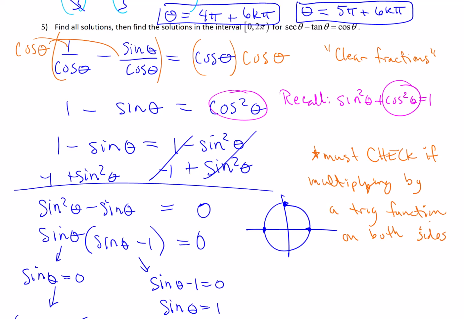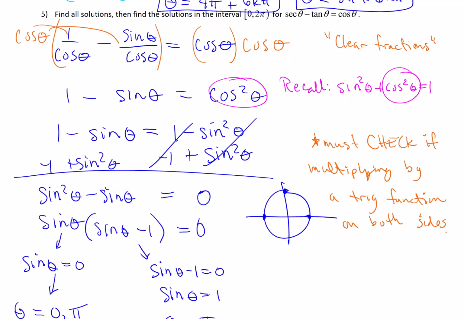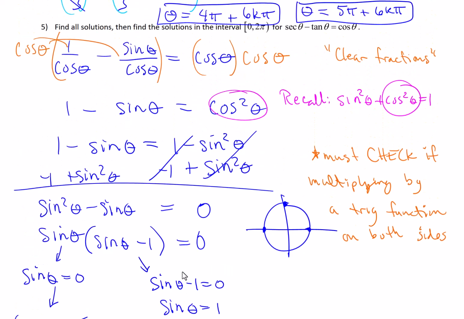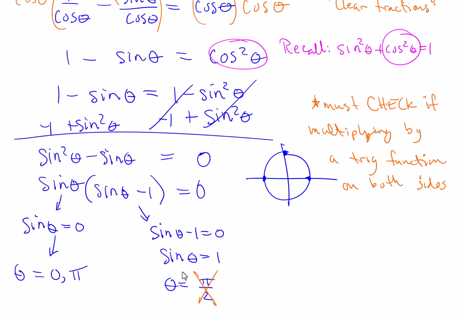So we've seen a couple of cases where this applies. If you're squaring both sides, you've got to check. If you're multiplying both sides of an equation by a trig function, you're also going to have to check. What's interesting here is that pi over 2 becomes a problem. One of our answers for theta was pi over 2. But pi over 2, when plugged back in, which is exactly what it means to check, will give you division by 0, because the cosine of pi over 2 is 0.